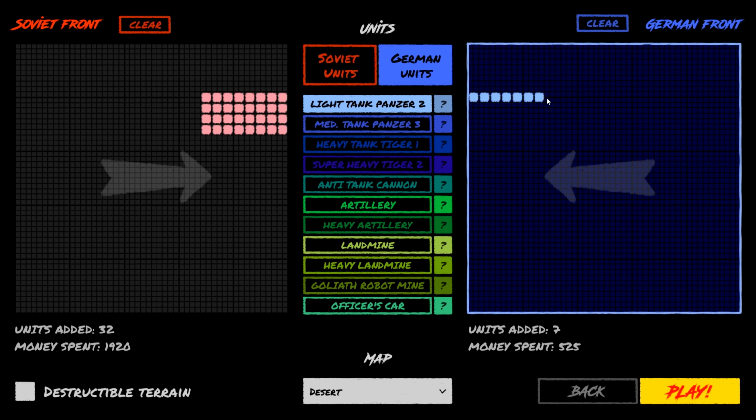There are 4 factions in the campaign with about 2 you can play in the sandbox mode. I don't know if they'll add in more. I would love to see a Japanese tank or 2. That would be amazing. Man, Totally Accurate Battle Simulator, Total Tank Simulator, and a bunch of spin-off games in between. I'm waiting for Total Boat Simulator, honestly. Okay, so they have a little bit... Oh, our tanks are just a little bit better. Okay.